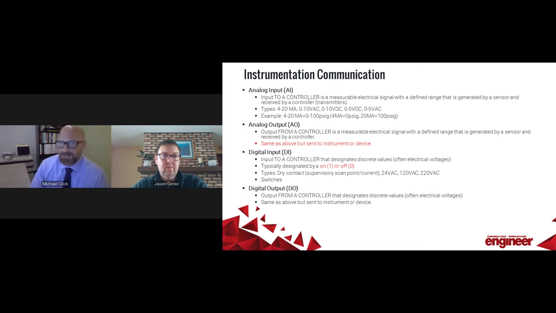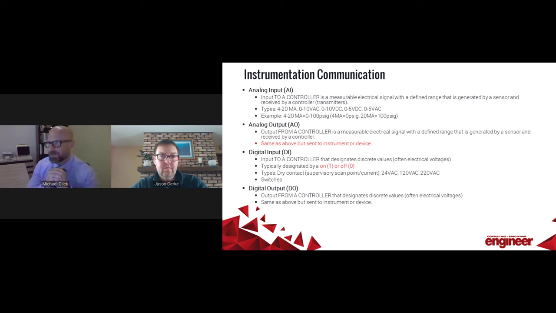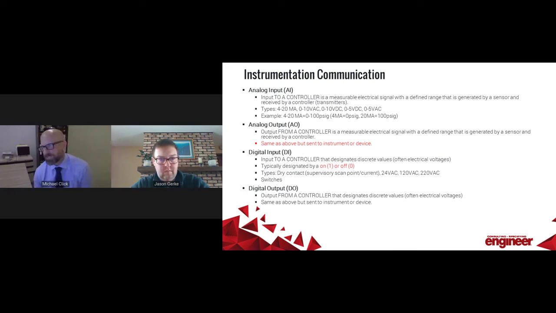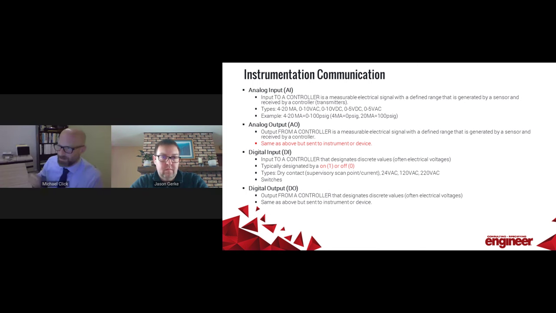It's important to understand communication at the I/O level — the input-output layer, where you're looking at your instrumentation in the field. Every control system follows a specific pattern: input, then there's a process, and then there's an output. In a control system, an input device sends a status or feedback signal to a controller. Today we deal with analog or digital inputs from field sensors. From here, the controller drives an output to perform a task — something as simple as turning a fan on when a wall switch is flipped, a digital input, or as complex as controlling a wall of fans based on the average of several pressure transmitters, an analog operation.